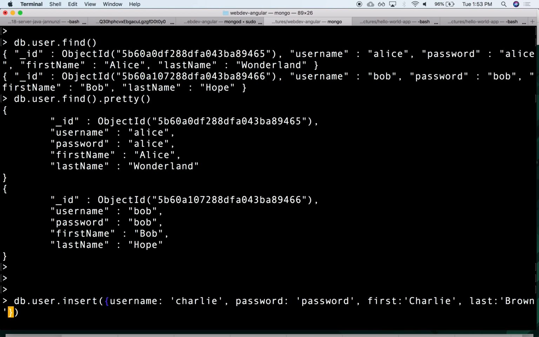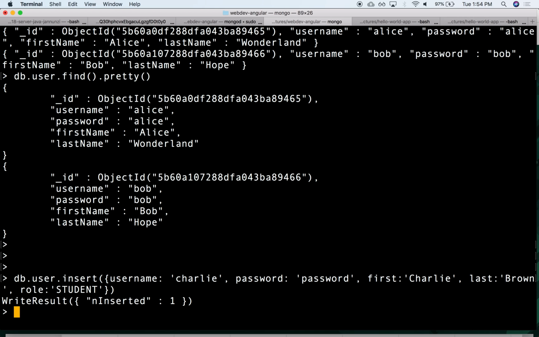So in SQL, this might be considered to be blasphemous, that we're inserting objects that might have a different schema. Usually in SQL, we first declare a schema and say that all records should follow this structure. They have to be spelled this way, and it has to be of this data type, and you have to be very, very specific on what you want, what you need. And perhaps here I'm even making it worse. I'm adding new fields. And a student. Right? So let's insert that. Notice that it did not complain, right?